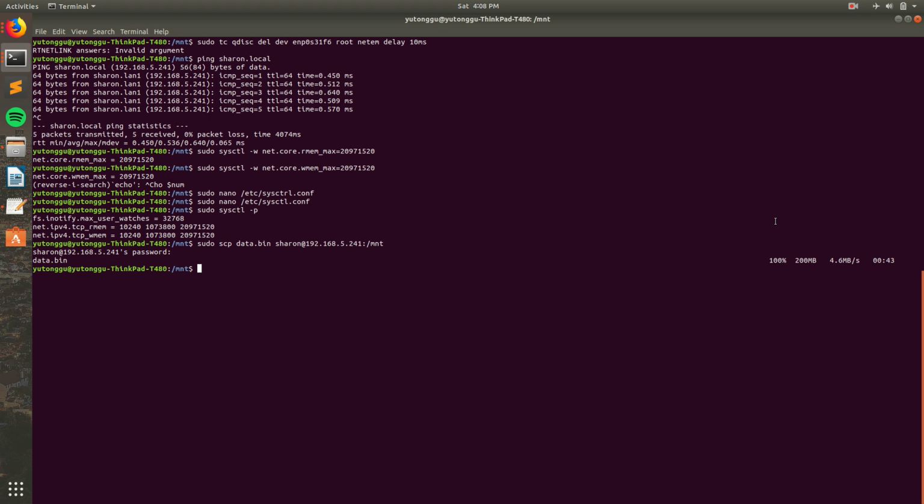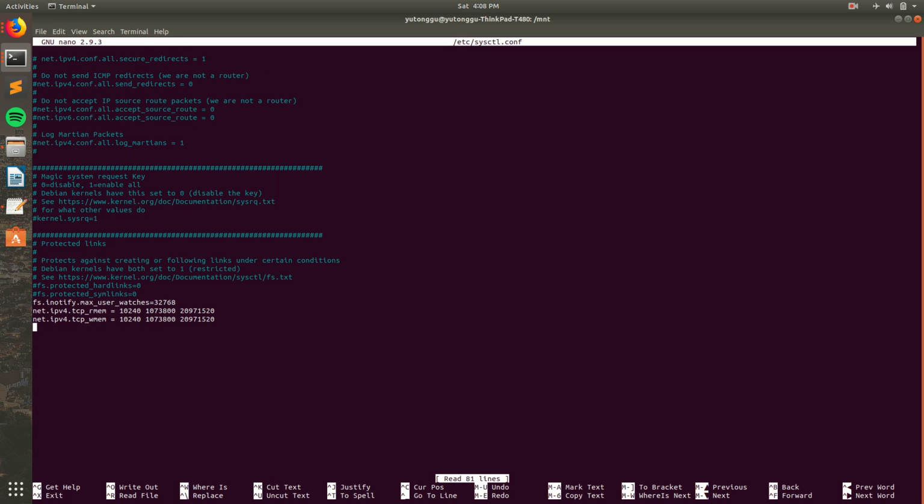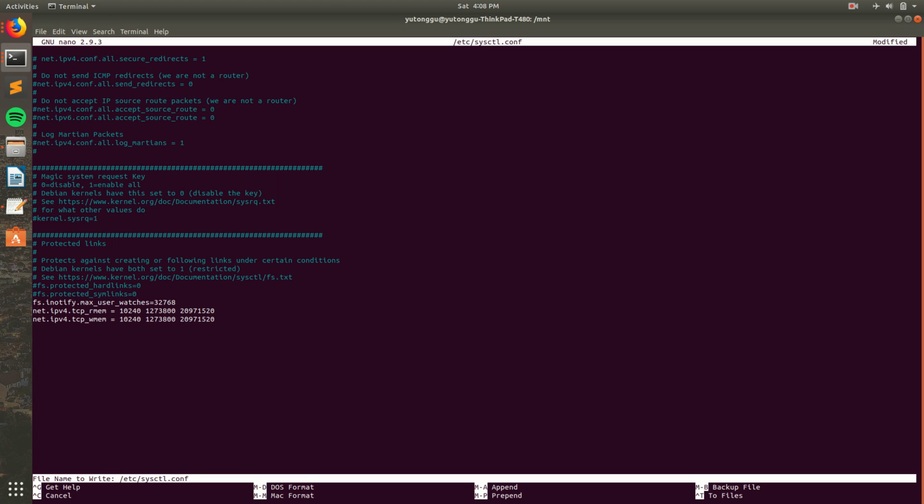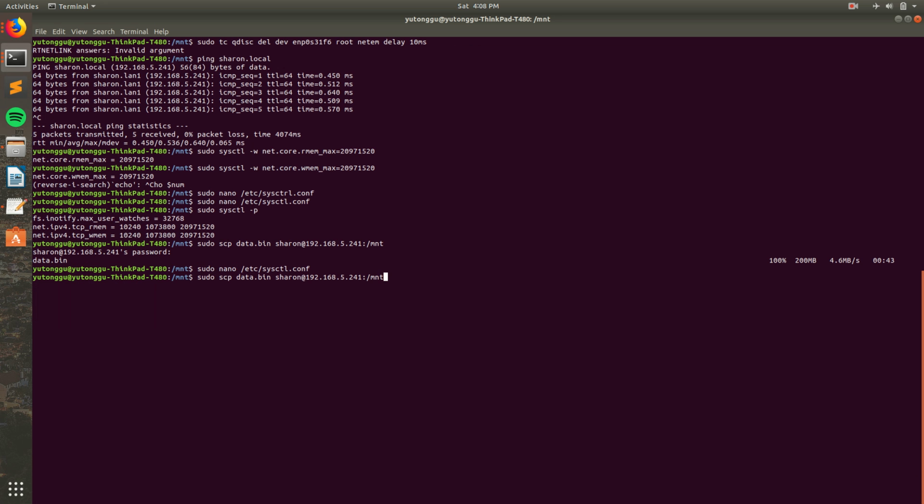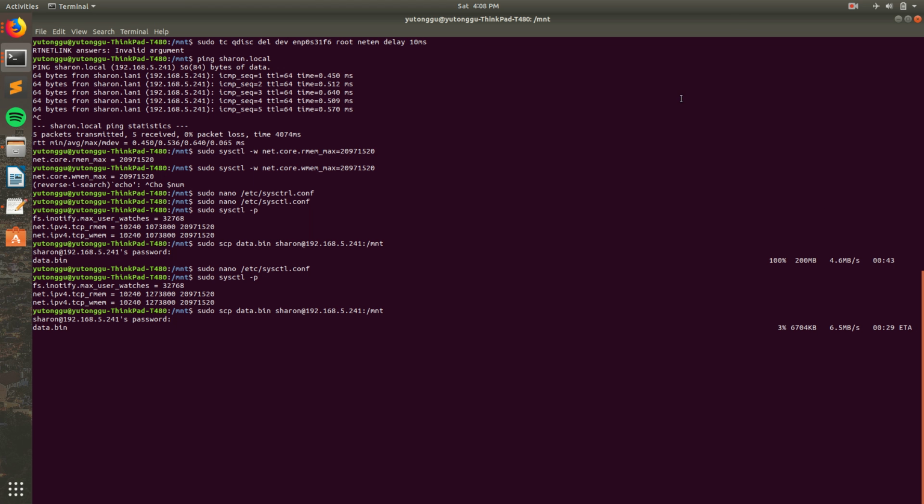But just to test it out, let's try increasing our default a little bit more, just to verify that. So we'll just be changing our default to 12 megabytes now, or that's not 12, that's 1.2 megabytes. Okay, so we will restart sysctl and we'll transfer again. Okay, so after completion it showed that the throughput actually went down some more.